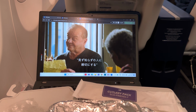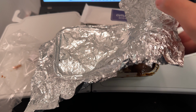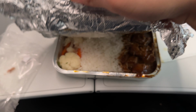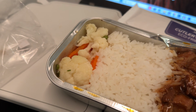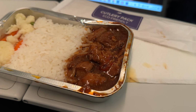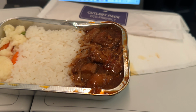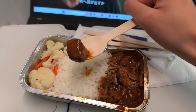Still feeling hungry, I requested another main course from the cabin crew. This time I was given the spicy chicken option, which was served with cauliflower. It may not seem like it, but it was one of the best in-flight meals I've ever had in economy class. The chicken was savoury and slightly spiced, with the umami flavour mixing well with the white rice. Once again, I finished every single bite of it.